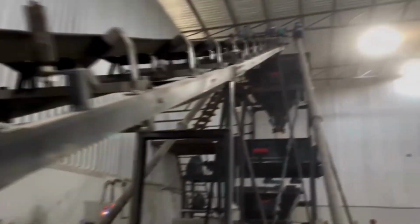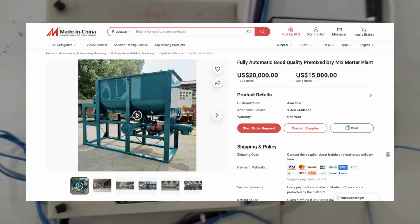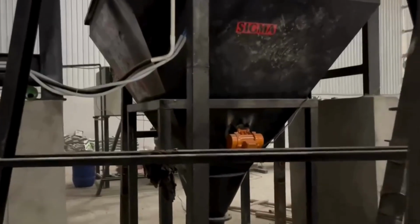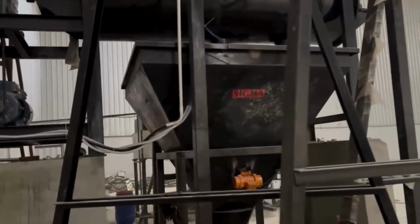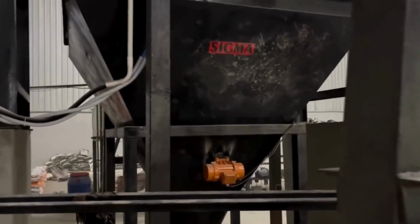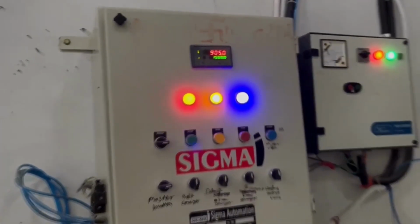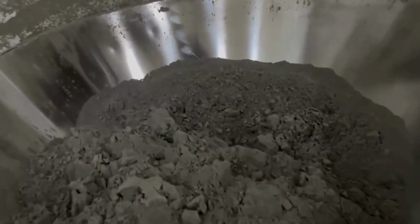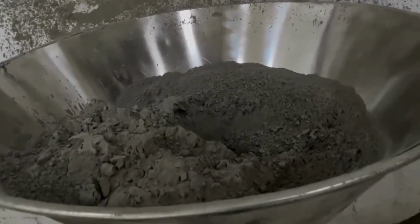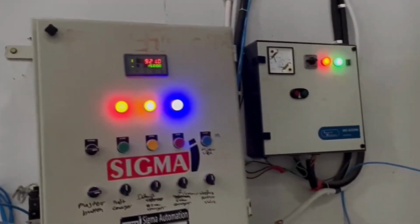While a more significant investment, a compact dry mortar mixing plant with a startup cost around $20,000 can be a game changer. This machine precisely combines sand, cement, and additives to create perfect, ready-to-use bagged mixes. You can even incorporate recycled aggregates like crushed concrete or glass, turning demolition waste into a key building material. Your customers are local contractors, hardware stores, and landscaping companies who will pay for the convenience and quality of a consistent product. You become the go-to supplier for your local construction scene, a truly foundational business.